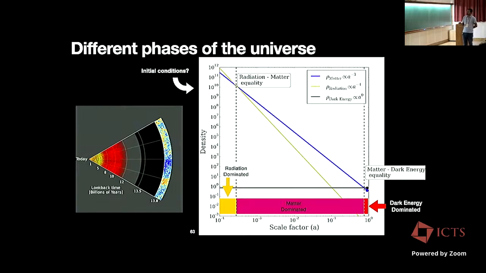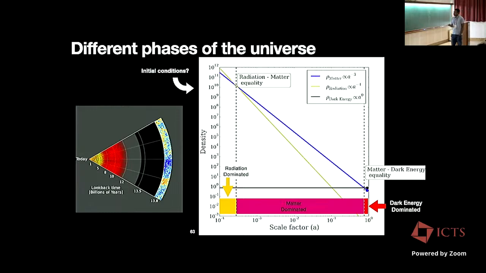Also, I guess you have heard this many times, the dark energy only recently dominated the universe, right? So what does that mean? That is something you can see in this diagram. Matter has been the dominant component for much of the range, if you look at the logarithmic scale factor of the universe, but it's only recently, roughly here, where matter and dark energy density were roughly equal, and now dark energy is dominating. So this is roughly redshift 1, where this is going to happen. And this is the regime where we are trying to constrain the dark energy equation of state, if you are interested. But if you can have measurements in this era, then you can constrain matter density very well.